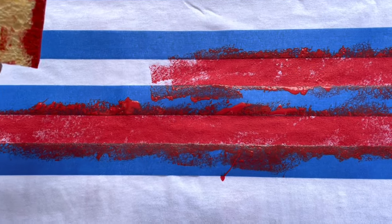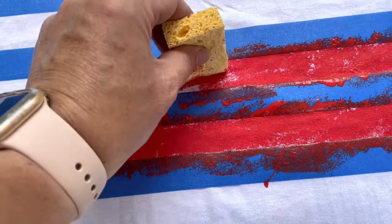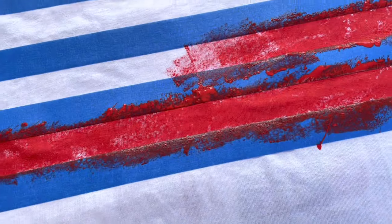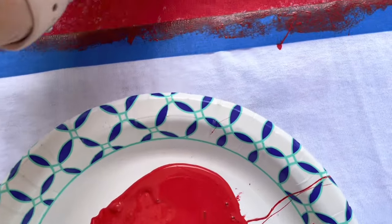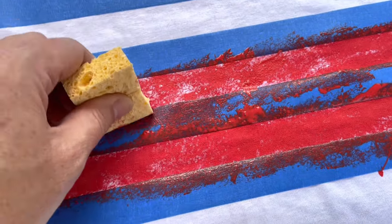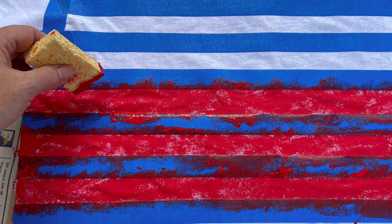Part of me is a little bummed that I did make a boo-boo and have a little bit of that paint splash to the bottom, but that's okay. That's what makes this one of a kind. Just continue with the rest of the stripes, dabbing away. And as you need more paint, dab onto your plate and dab, dab, dab. Continue dabbing your red paint all over the stripes that you want to be red.